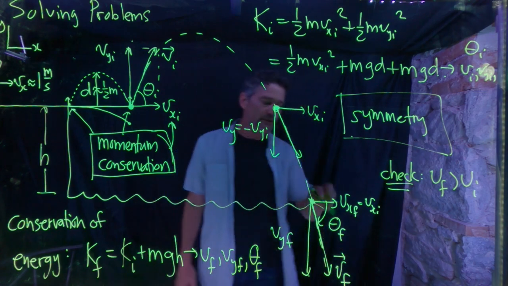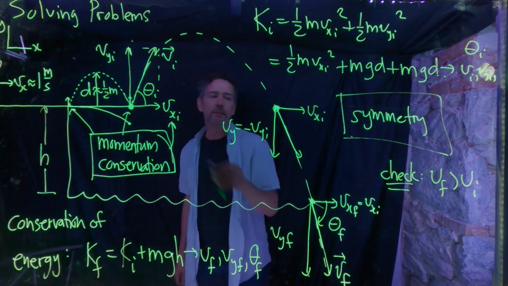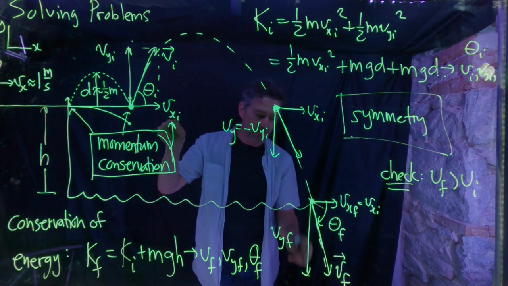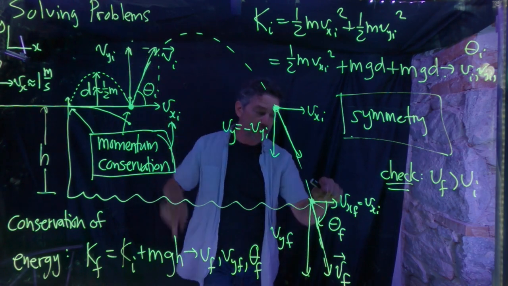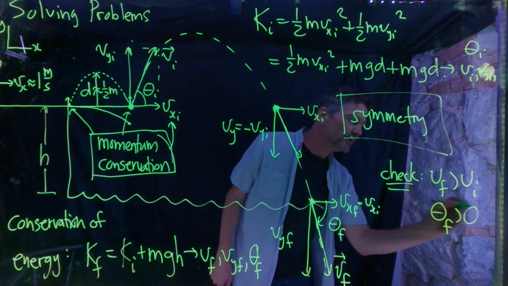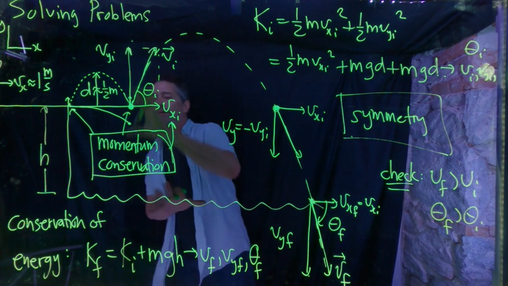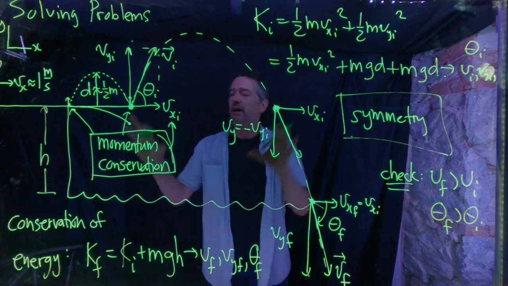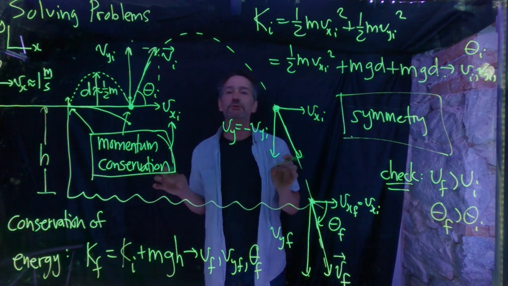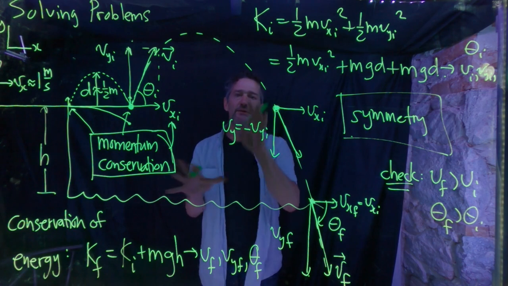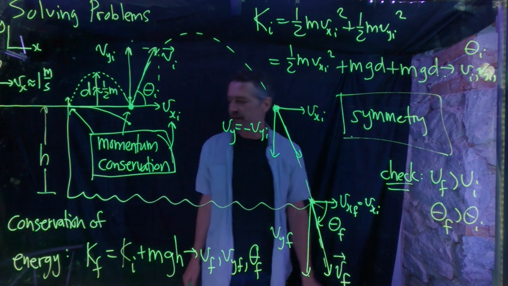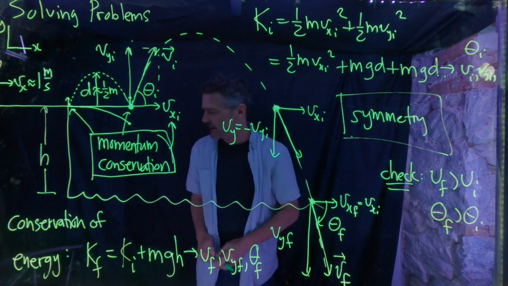Okay, and then also, think about these angles. There's an x component here that's the same. The y component here is longer than the y component here. So it must be that this angle, theta final, is greater than theta initial. So check, is theta final greater than theta initial? All along the way, you should be double checking things. At the end of the day, you should be absolutely certain that you have the right answer because you've checked things along the way. It's all consistent, and you get numbers that make sense. And so you can be pretty sure that you're right.